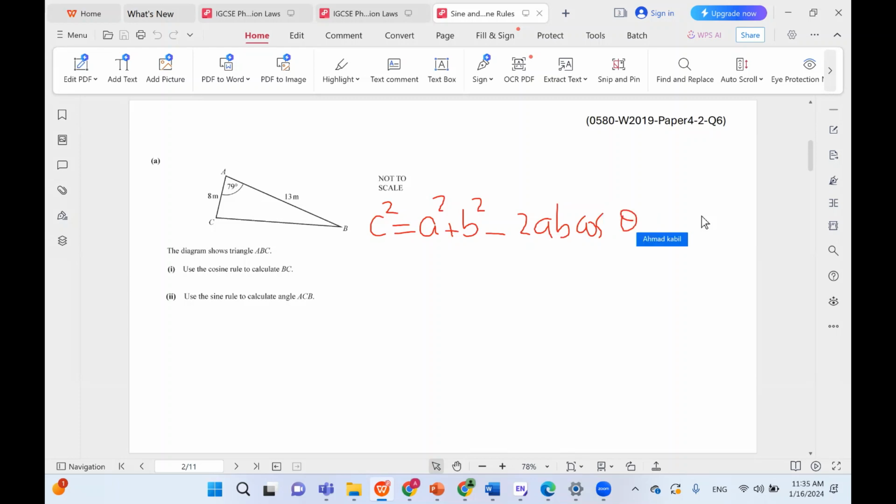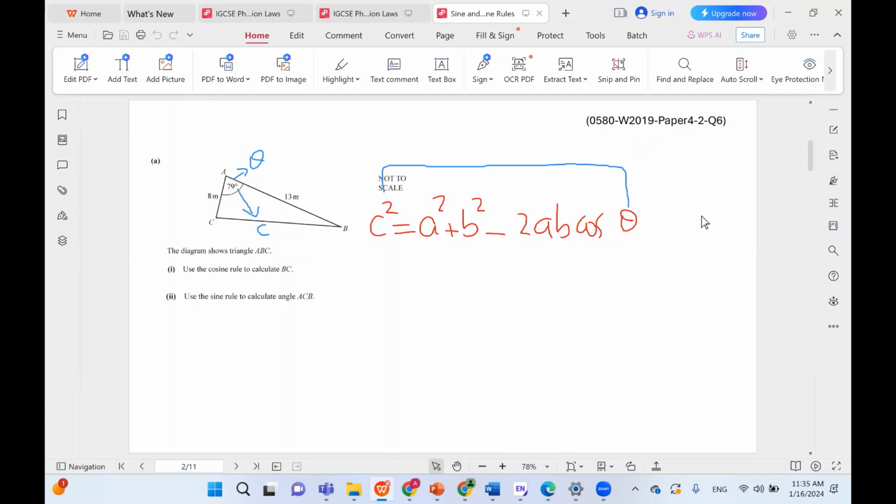And you have to understand that the c and the theta are opposite to each other. So what do I mean by that? C is a side, theta is an angle, and they are in the triangle, they are opposite to each other. So these two have to be opposite to each other. So the idea is to figure out where is c and where is theta. Of course, theta is the given angle. So 79 here, this is our theta. And c gives us the side opposite to theta. So this is where we're going to put c.